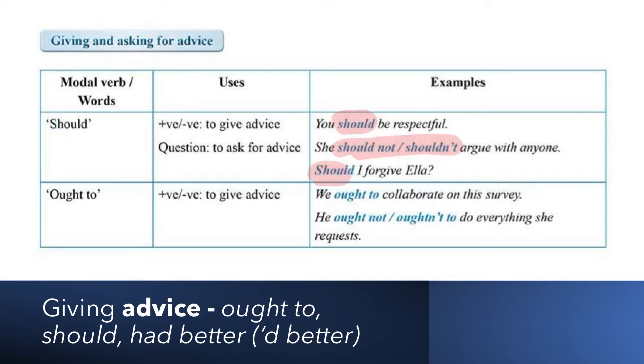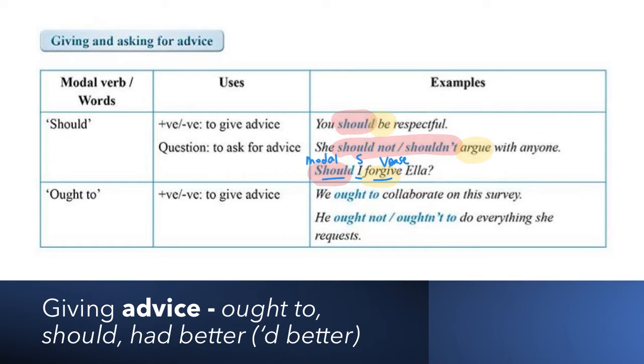Note how the modal verb is followed by the verb in base form. In should be, is the verb in base form. When the verb is in negative form, the verb in base form follows the not or the shortened form shouldn't. When we ask a question, the verb in base form follows the subject, which is after the modal verb. So that's how we use should in a sentence or a question.